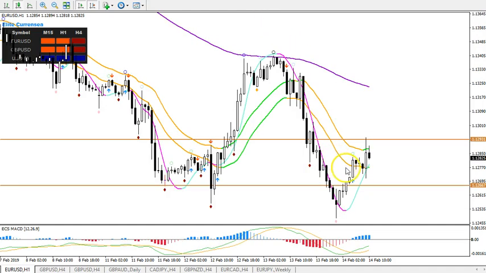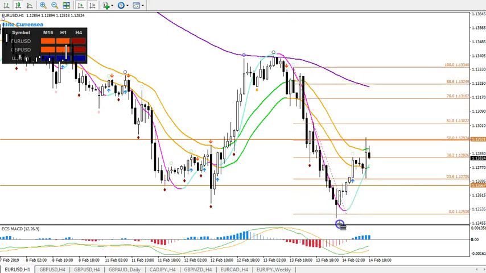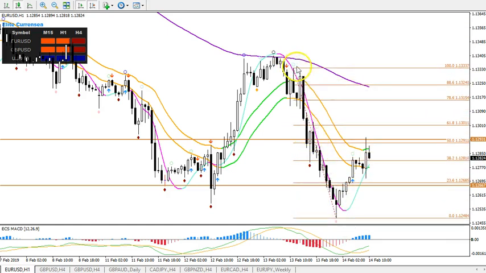So let's take a look at the hourly chart and at this structure. We see an impulse to the downside. We see perhaps a wave 1, 2, 3, 4, 5. So let's put a fib, if that is indeed so, on this swing high from the top to the bottom, and you can see price stopped at the 50 fib. So that could be a bouncing spot. If price breaks above the 61.8 fib, then it is not looking like a wave 4 anymore, and the bearish breakout could be in trouble.